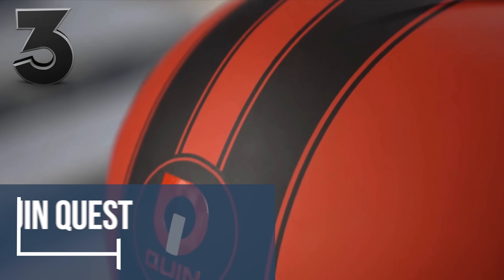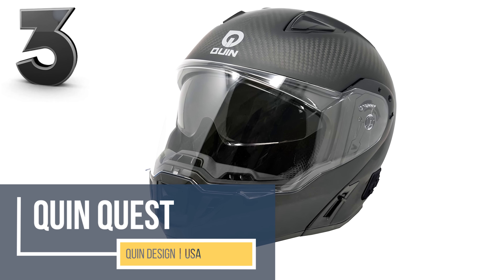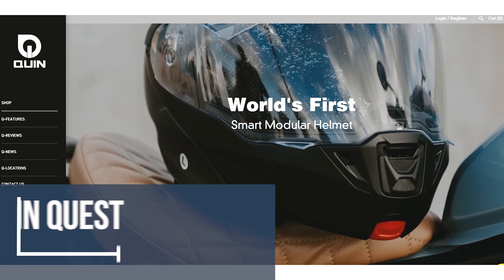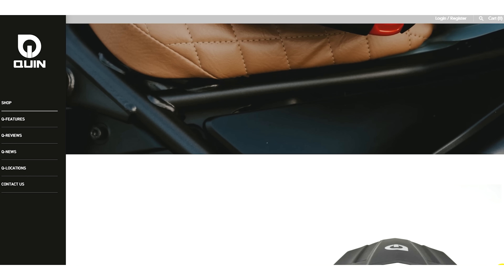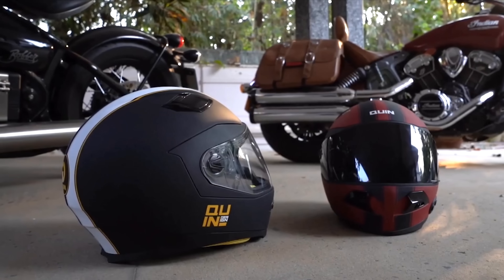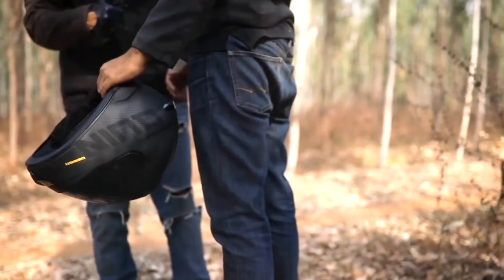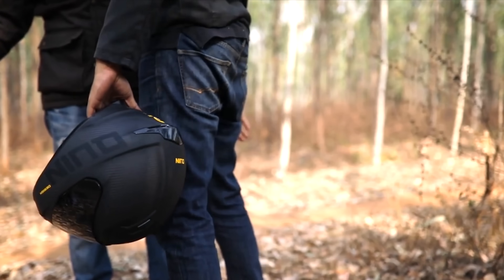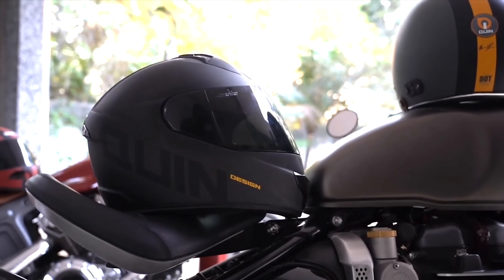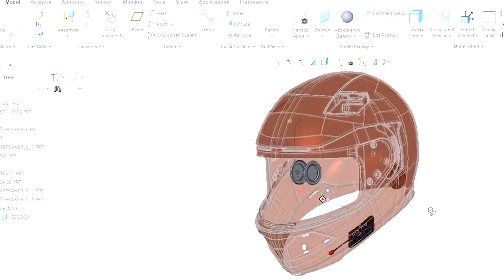Biking enthusiasts unite! Professor X may have had Cerebro, but the Quinn team has developed a real smart helmet that's not only helpful, but versatile and sleek. The QuinnQuest carbon modular helmet weighs under 4 lbs but offers the wearer a ton of options and protection. This helmet was created with a 2-in-1 design, offering the opportunity to remove its face visor. The QuinnQuest is made from strong but lightweight K6 carbon fiber with a UV-coated clear visor.